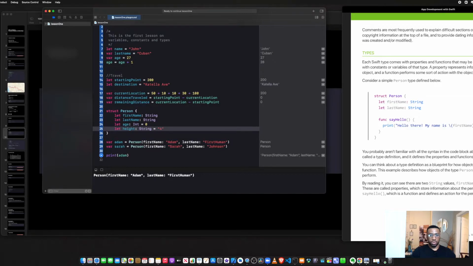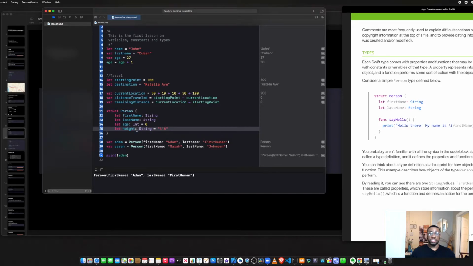Right? So maybe we want to store height like that. So whatever we want to store that would describe this person, these are the properties, right? So we can have an employee, we can have a student, we can have a house, we can have a phone, we can have any type, right?